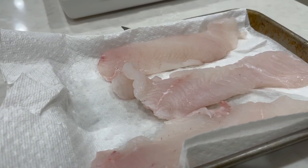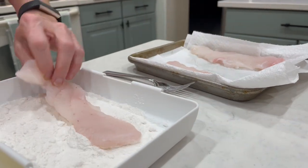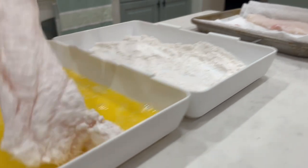Now we have the batter station all ready for the fish. We're going to do flour, egg, and then the potatoes. Now let's get ready, and we're going to go ahead and batter the fish. We're going to start with the flour, then we're going to do the egg, and then we're going to put it into the potato flake mixture at the end.